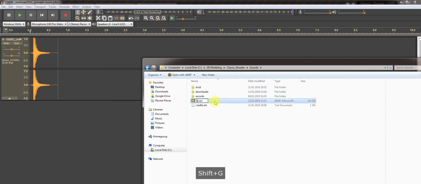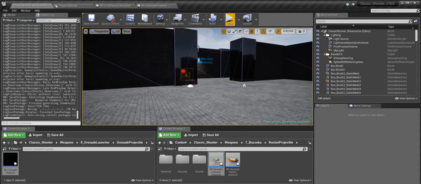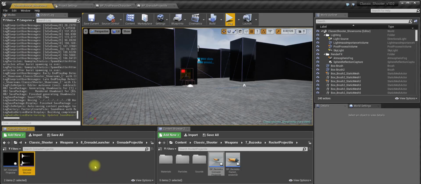I'll rename it to Grenade Bounce. And let's import it to our engine, to our project.